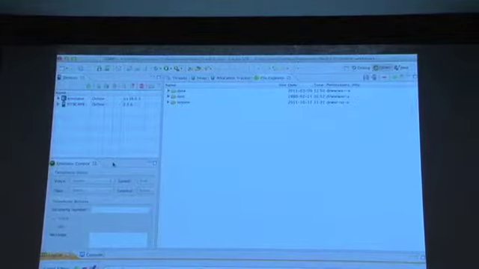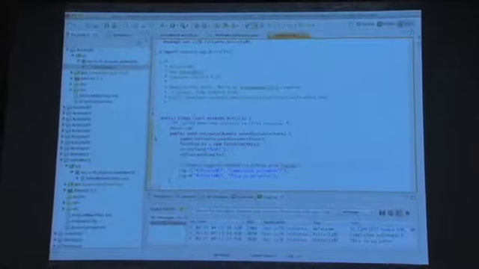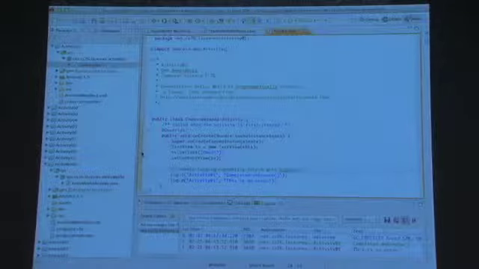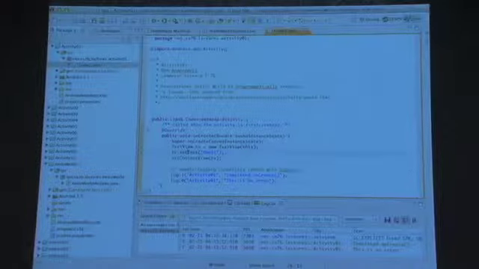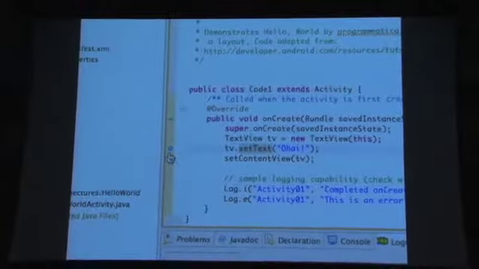Yes? What about stepping through code? That is actually a debug function that's provided by Eclipse. Realize that we have two different contexts here: DDMS, which allows us to see a lot of information about the device itself, but there's also a debug perspective, which allows us to do that very thing. In Eclipse, you can set breakpoints just by double-clicking on the line of code or in the column directly to the left of the line of code.